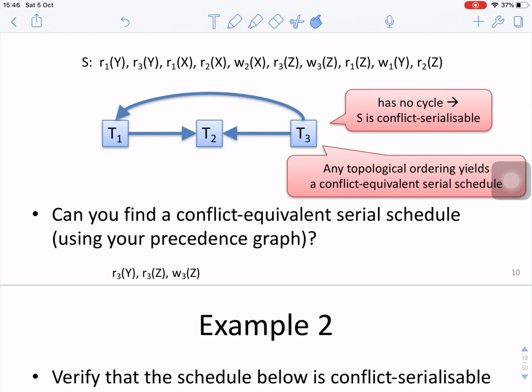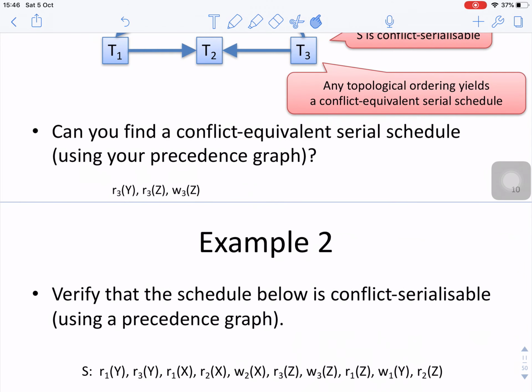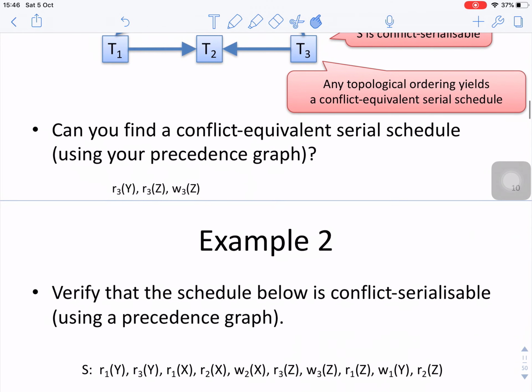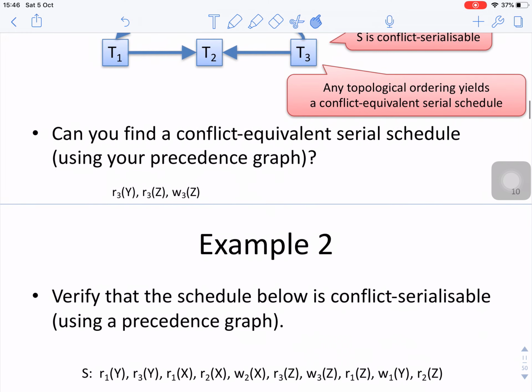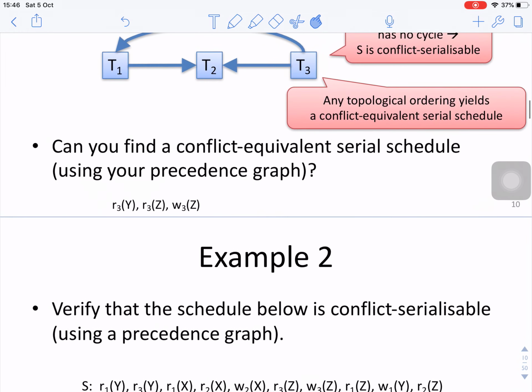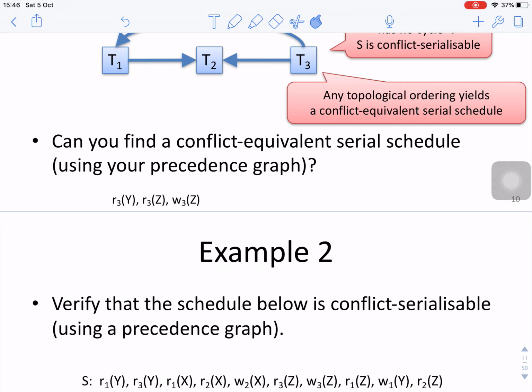It is conflict serializable. So can you find the conflict equivalent serial schedule using your precedence graph? Okay, that's very interesting, and I'm going to do that. Can you find the conflict equivalent serial schedule using your precedence graph?